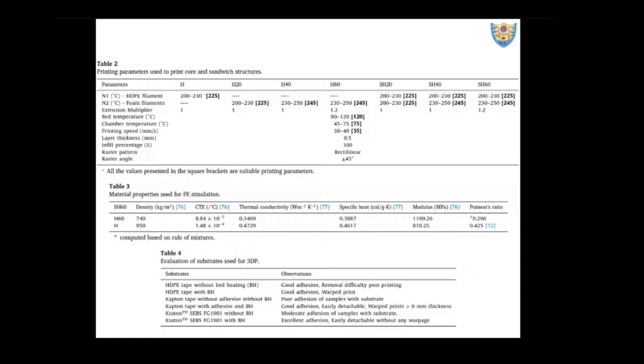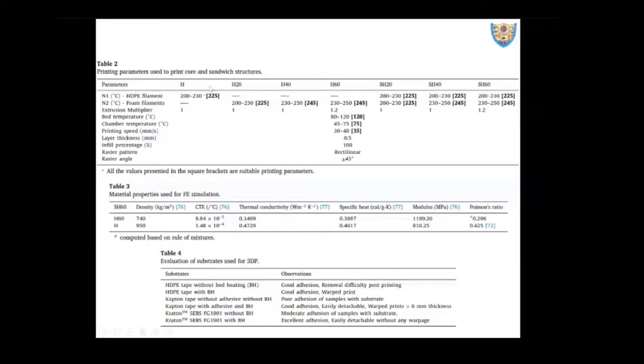And we did that. So for N1, the HDPE filament, whatever you see in the square bracket, the bold ones are the optimized ones. The range is 200 to 230. This is based on Tg, melting, and degradation temperature. And we did do the experimental test. We did not believe the supplier's data because batch to batch, there might be variations, grade to grade, there might be variations. So it is always better, once you procure the material, to do all the basic, fundamental physical investigations on that. And that's how we can narrow down to this 200 to 230.